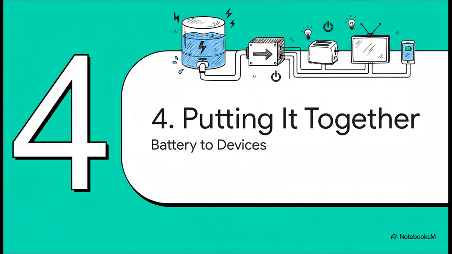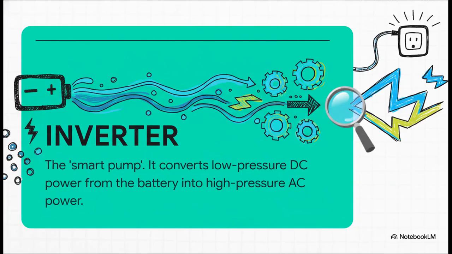All right, we've got our storage tank and it's full of energy. Awesome. But how do we get that power out in a way that our everyday stuff, our coffee makers and laptops, can actually use? Well, that's where the inverter comes in. So the inverter, think of it as a really sophisticated smart pump or a converter. You see, batteries provide this steady, one-way flow of power called DC, or direct current. But all our home appliances, they're built for the alternating current, AC, that comes from a standard wall outlet. The inverter's job is to do that crucial conversion from DC to AC.